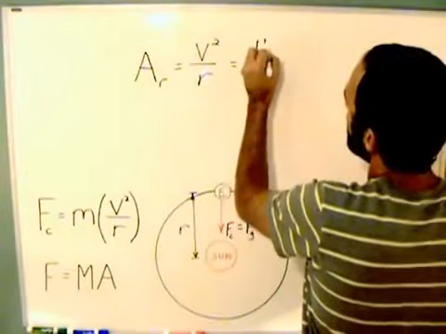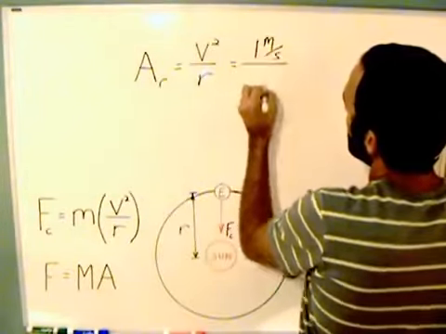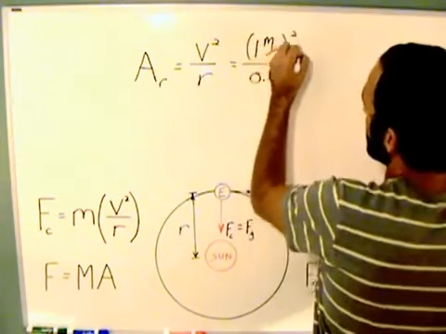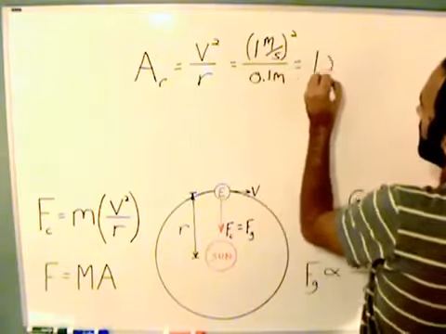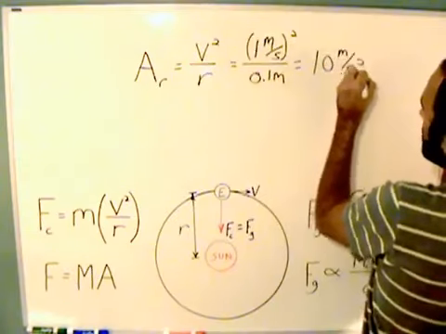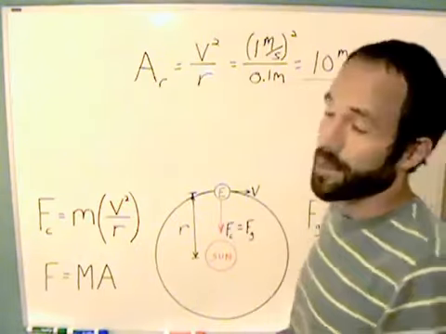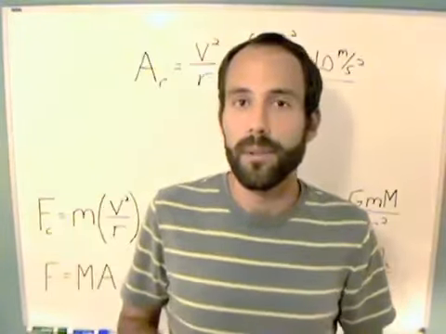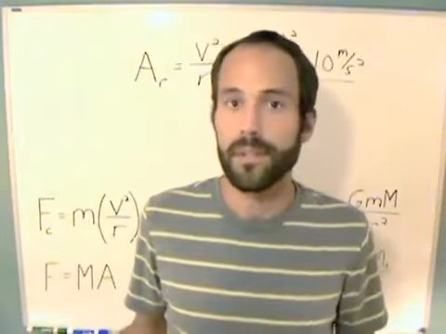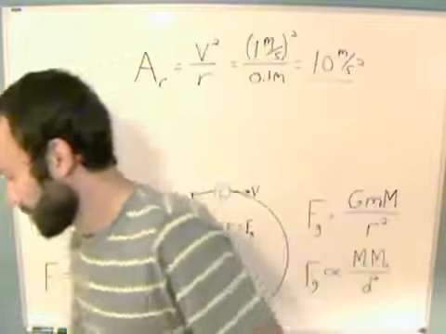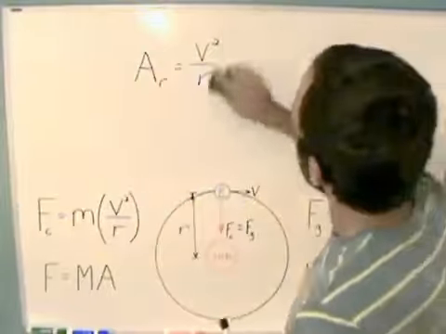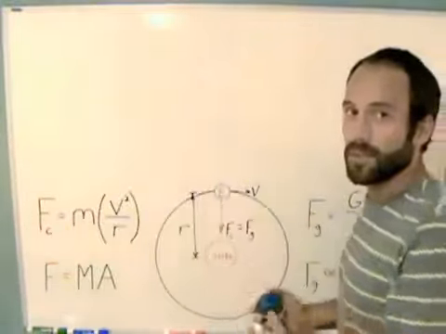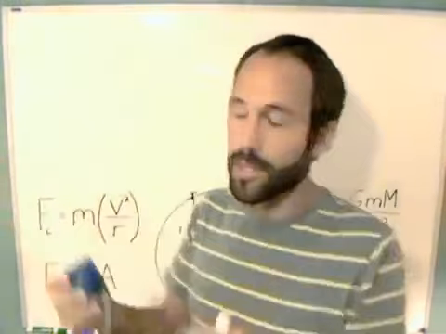So 1 meter per second, squared up top, over 0.1 meters gives us 10 meters per second squared, which is pretty close to the acceleration due to gravity, the acceleration at which things fall towards Earth, which is 9.81 meters per second squared. So the units are actually the same. However, in this case, the acceleration is considered to be acting towards the center of the circle, or towards where the tension in the string is for the spinning ball.